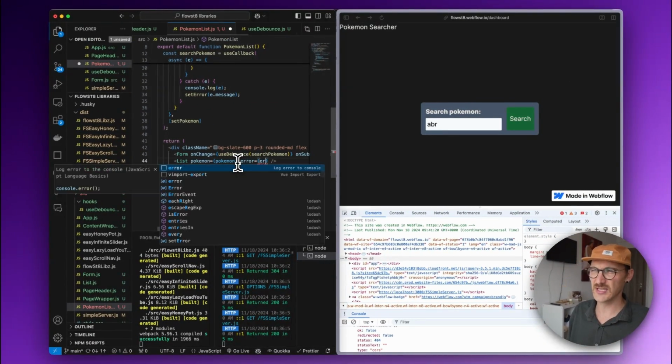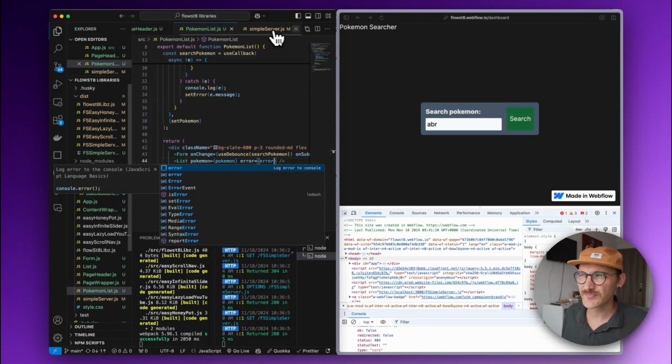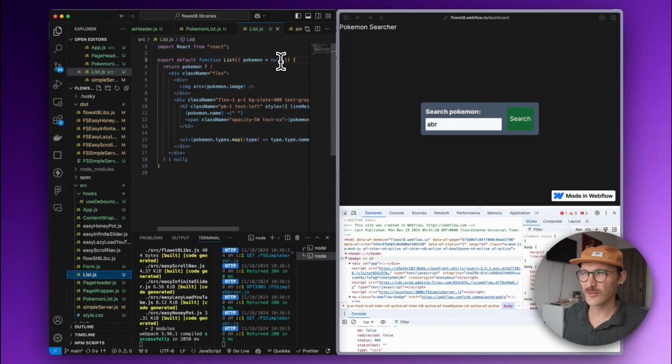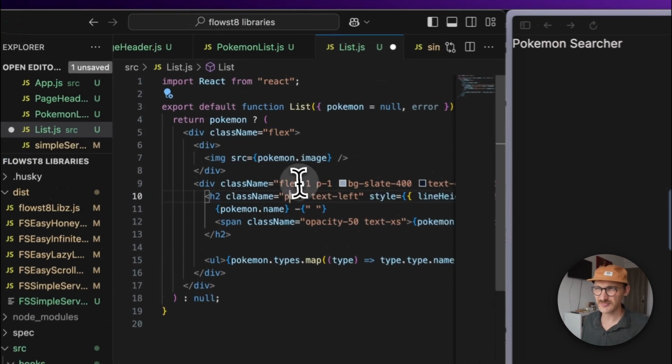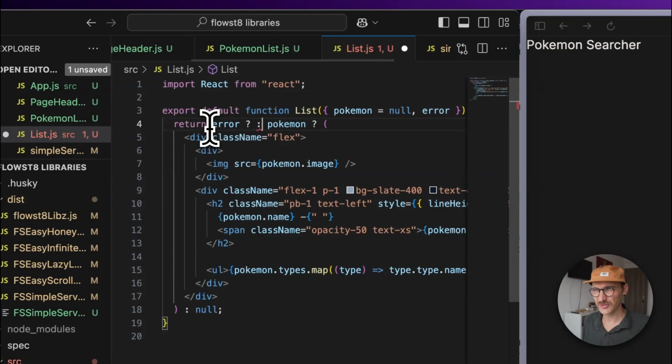Now let's sort this out in the Pokemon list. So if there's an error, Pokemon list. Oh no, it's list, isn't it? We're also going to accept error. If error, else Pokemon.